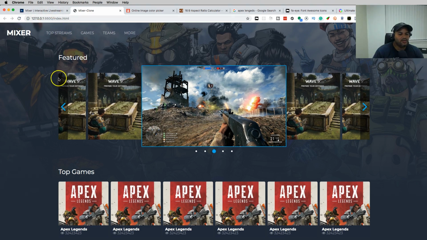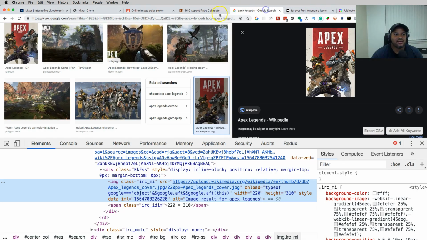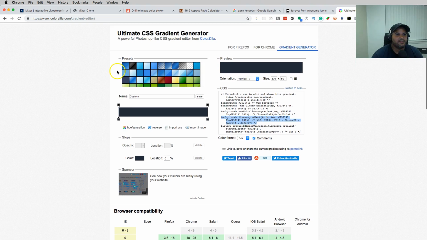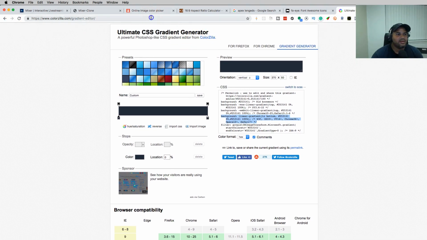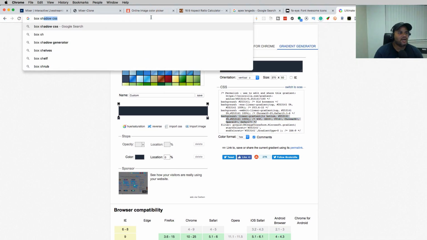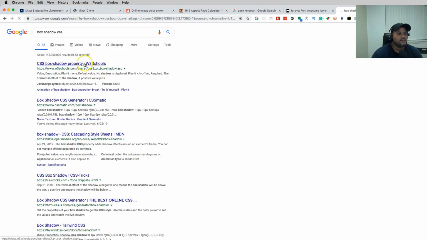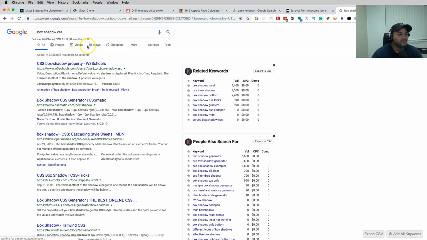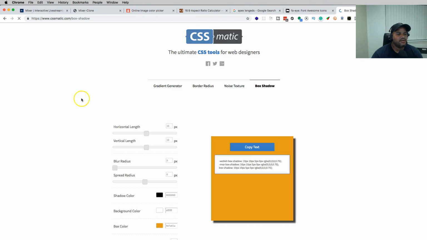Okay, it's looking good. Now, you guys can see this is almost the same color as the background. But what's gonna make the difference is actually having a box shadow. So box shadow, CSS, and CSS Matic.